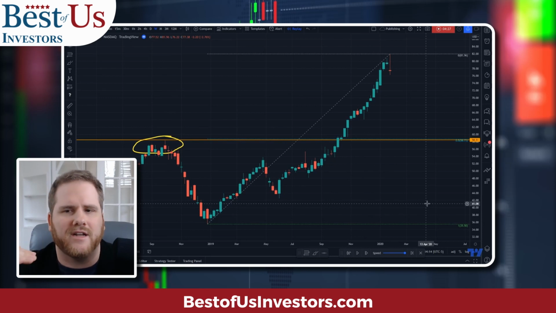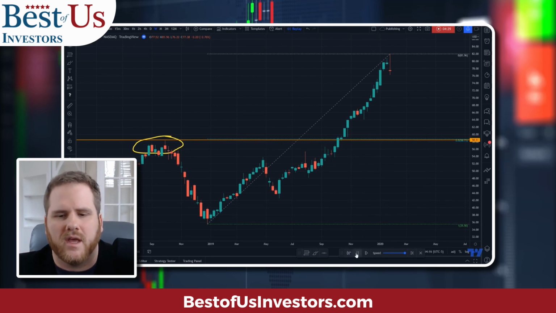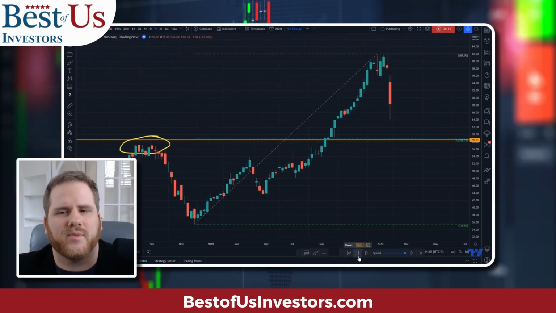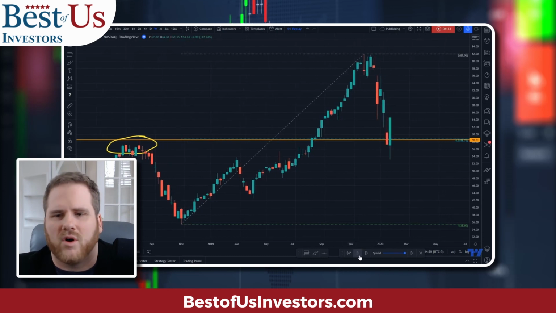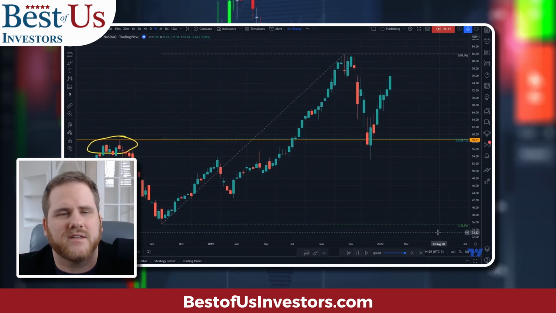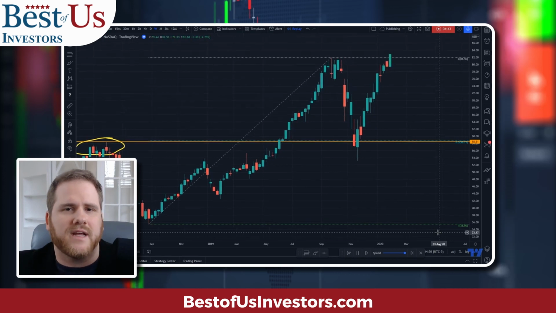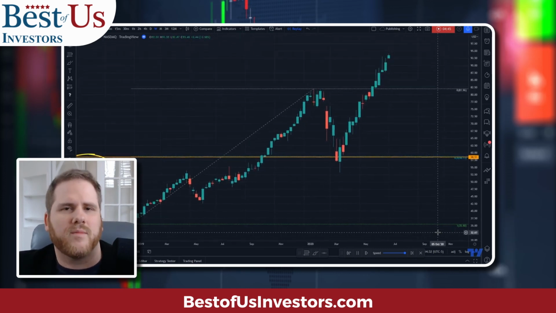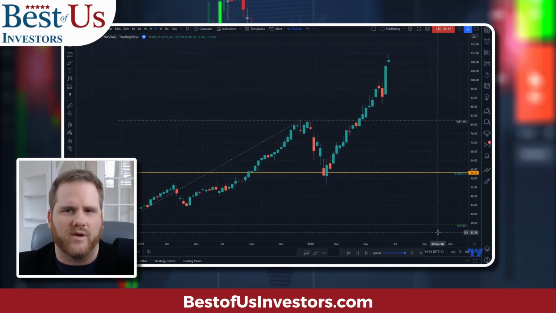These levels line up. I like this support. And now if we use the bar replay to go forward, remember all that fear and uncertainty and doubt, the FUD of COVID, it just brought us back to that level. It brought Apple back to a discount. And that alert that I had set, that price I wanted to buy Apple, worked out great.